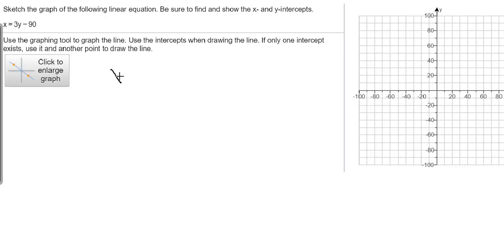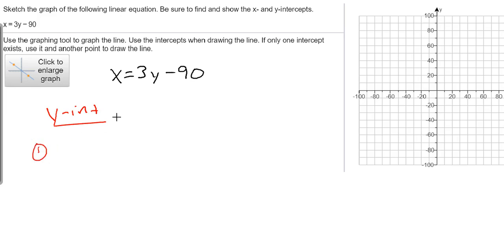All right, so we have x equals 3y minus 90. Got some big numbers here, but notice the Cartesian coordinate system here is going to accommodate those large numbers, hopefully. Looks like I'm cutting it off here a little bit with where I'm recording, so hopefully it doesn't extend into that. I think it does, actually. So, okay. Let's start with the y-intercept, I always do the y-intercept first.